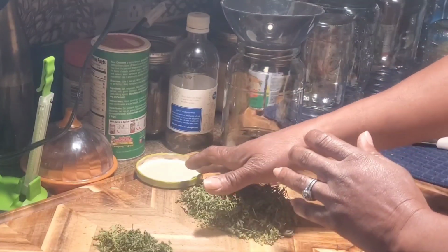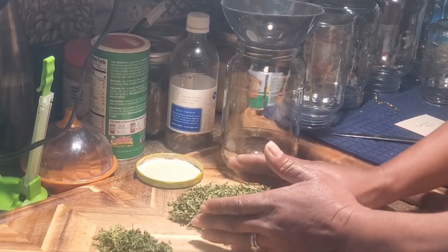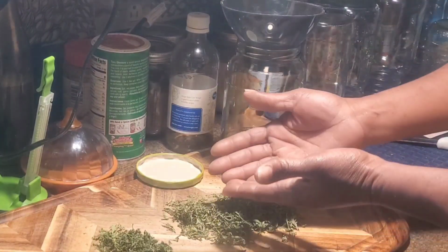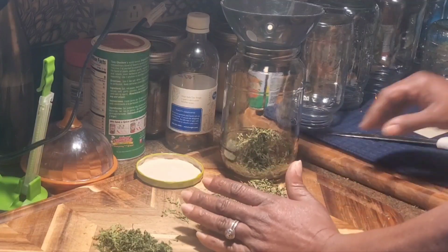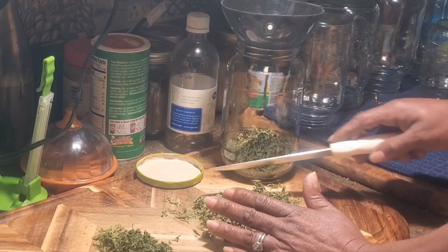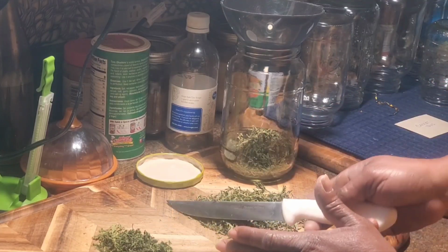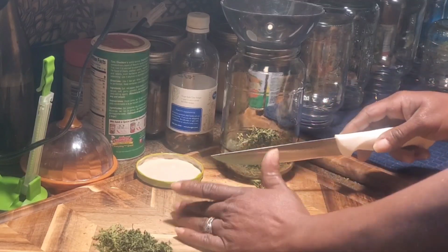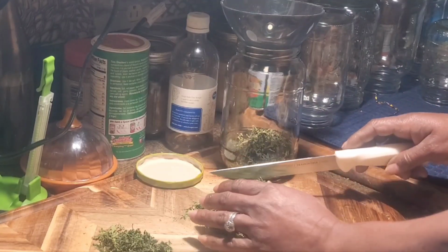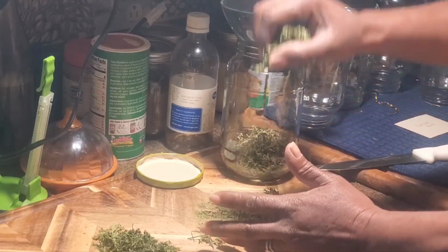So this right here, I will be putting in my apothecary, so that way I can have it with some teas, you know what I'm saying? So you're going to take these and make sure your hands are clean. Make sure that you rinse and wash off your leaves really good before you dehydrate them, making sure all the bugs and everything are gone off your leaves. Or if you do not have a dehydrator, you'll rinse them off, put them in a salad spinner, knock out some of that excess water, and then just hang them up and let them dry that way.